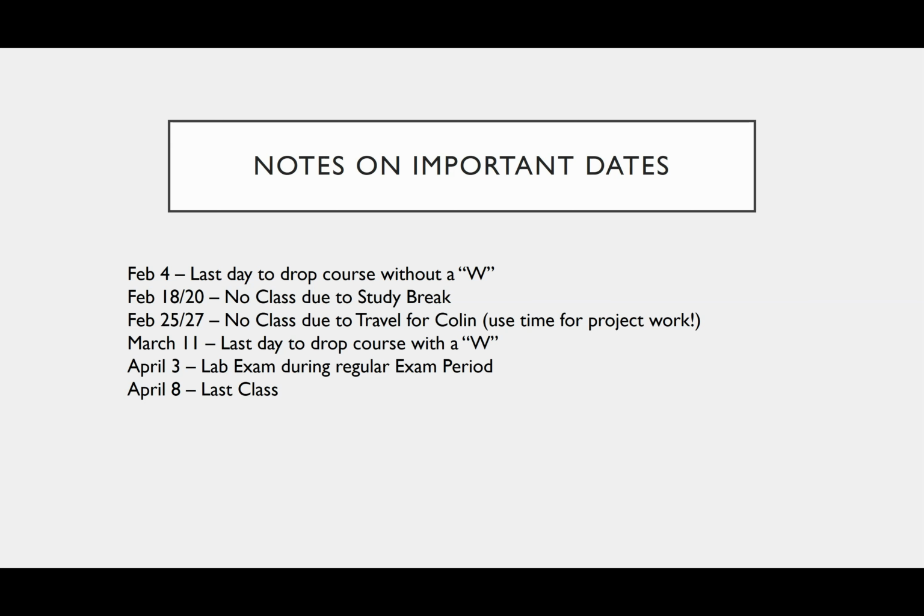Some important dates that you probably should care about. There are the two drop dates, February 4th and March 11th. If you decide that maybe this semester has too much workload for you, just be careful of those dates to make sure that you are aware of when they occur. There's actually 4 classes that will be missed. 2 of the classes are planned, there's a study break. I'm going to be away for 2 of the classes as well that just happen to align with the study break. And this will actually be used for project work.